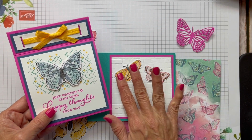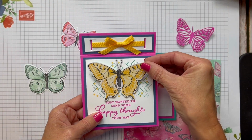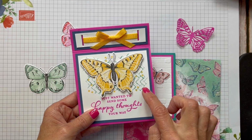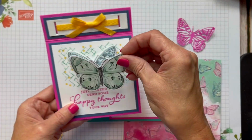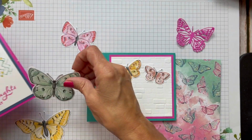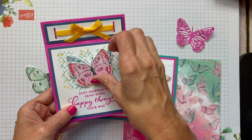So I wanted them to just pop off something more subtle. But if I was choosing to do this butterfly, I would have gone ahead and stamped, because it really looks nice coming off of there. You can see that coming off with the stamping, the bigger butterflies. So they looked really nice with that.